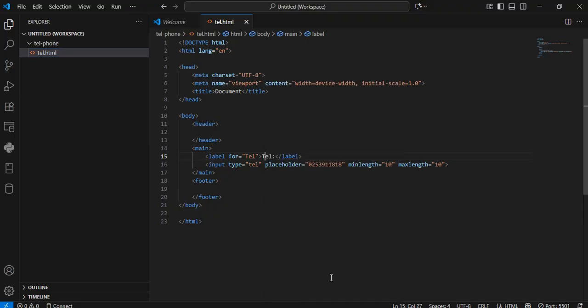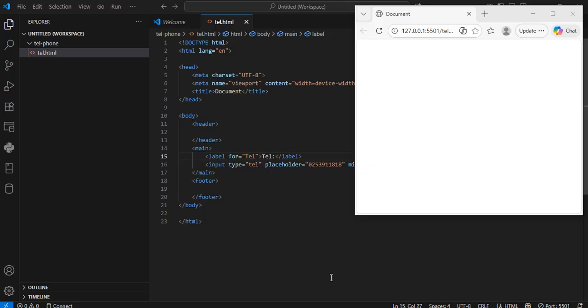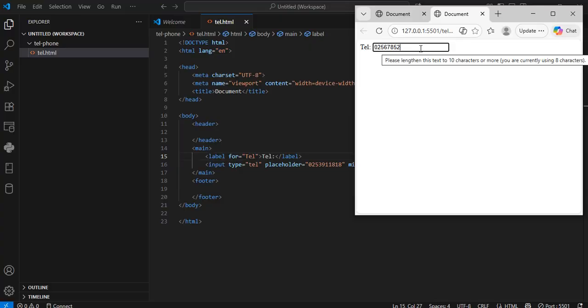I want to run it. So here it is. Let's say 0256789. So you see, it says please, the length is not up to 10.